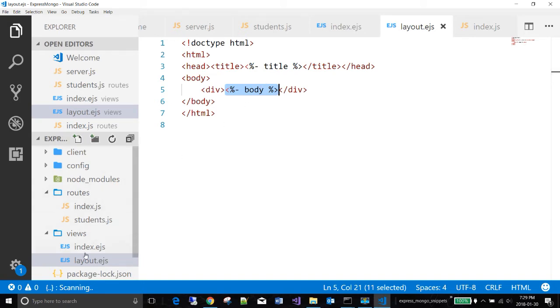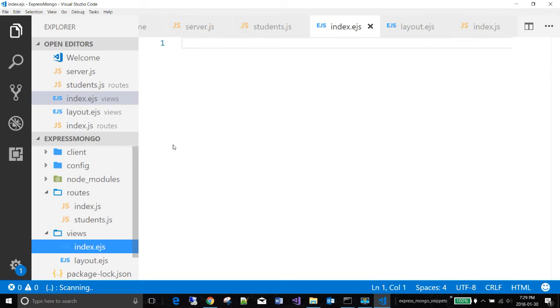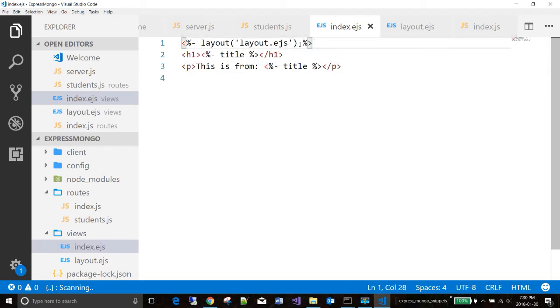Now let us put something into index.ejs. Line 1 indicates that this view is going to use the layout.ejs that we just defined. It's going to display the title in a head1 tag, and then it's just going to say this is from, and also the title.